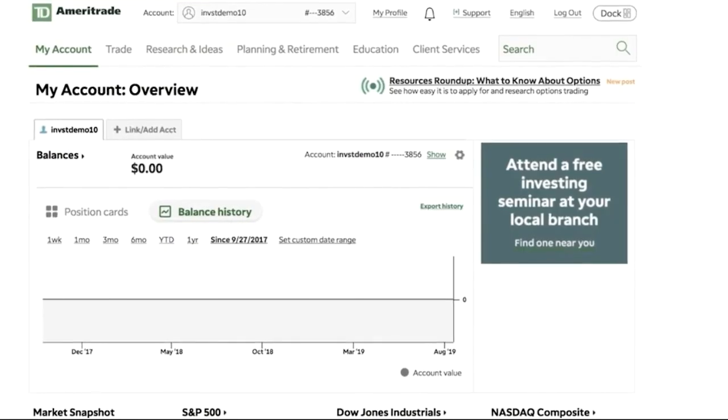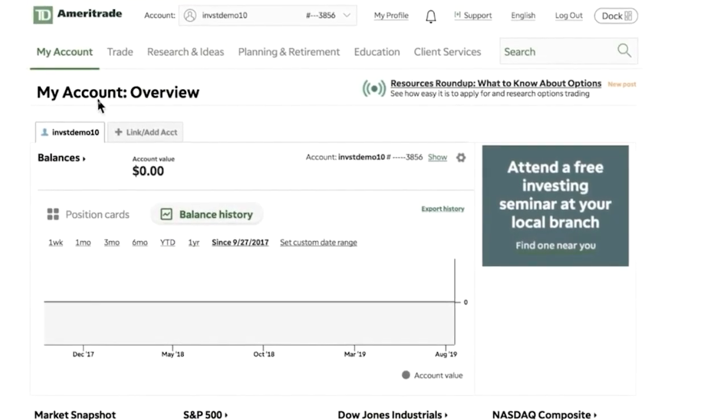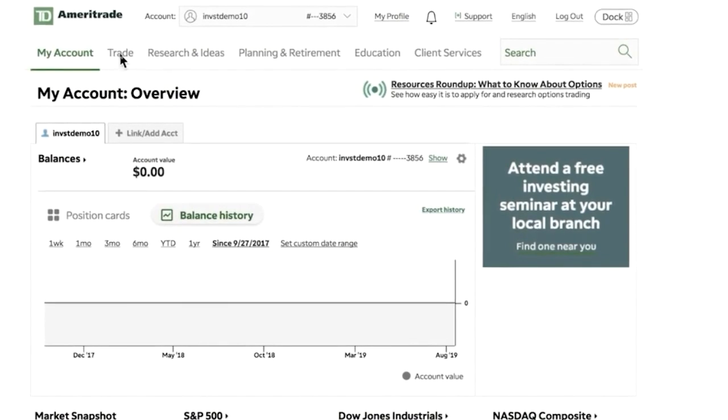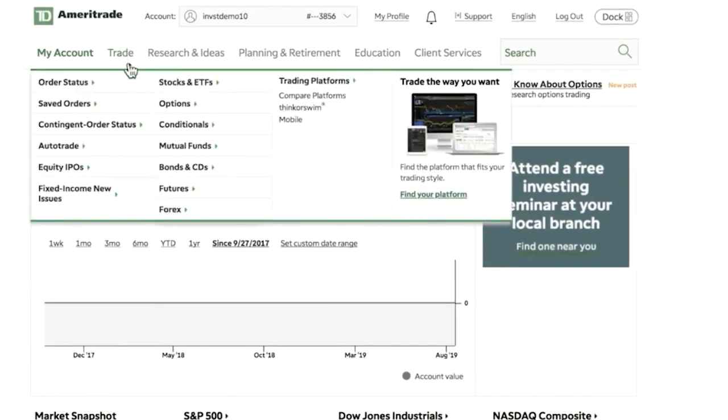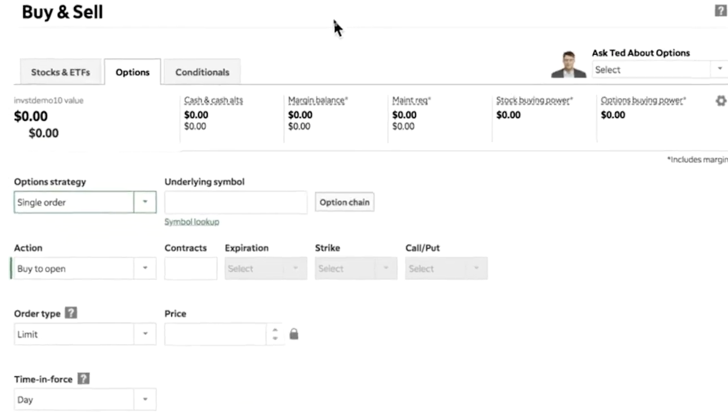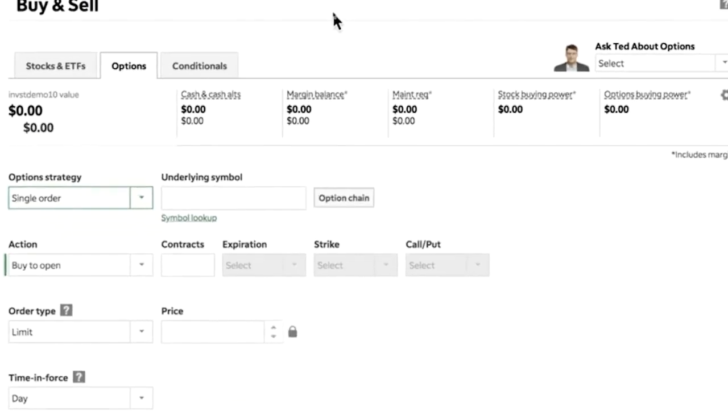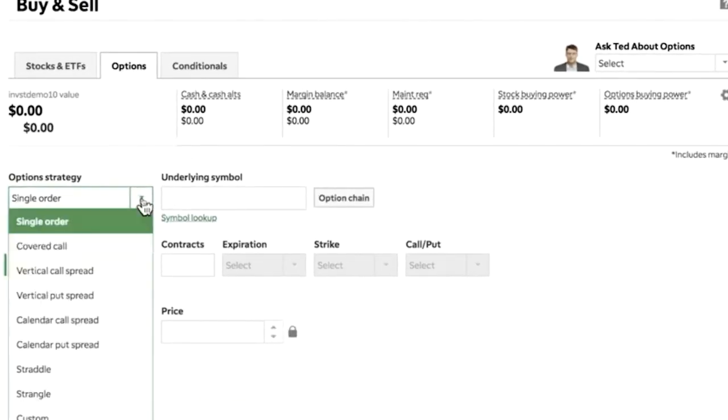Okay, you can go in there, like in Ameritrade, you go into the trade tab, and in the trade tab, you can pull down whether you want to do an option trade or a stock trade. If you pull down an option trade, it gives you a list of whether you want to do a calendar spread, a regular spread, which is a vertical bull spread or a bear spread, whether you want to do a covered call, whether you want to do a straight option. And it also gives you a custom tab.